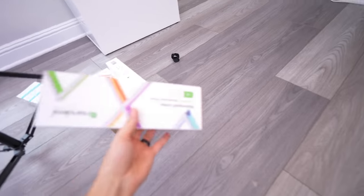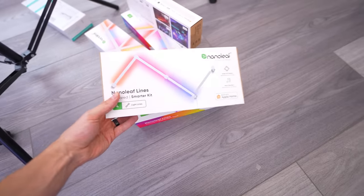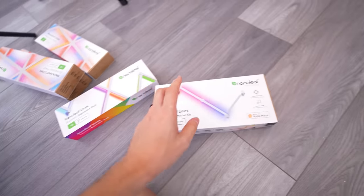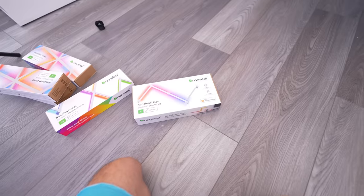Other than that, we still have to hook up these Nanoleaf lines. Unfortunately, I don't have enough. I only have a single starter kit with a few expansion packs. I'm gonna need a second starter kit and a few more extensions to create a really dope design on the wall. So that is coming in later this week.